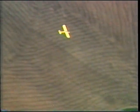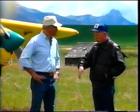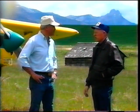And of course, if you're in that situation and you're holding power, which most people wouldn't, they'd know enough to get the power out of it. Usually the left hand is tighter because the power is pulling it down. But most people's normal reaction when things happen that quick and that violent is that the power comes off. And of course, the airplane is then returned to level wing, level flight as quick as you can, because that gives you the most stable position. But even as you're going straight down, you've got to realize that airplane is turning one way or the other, and you've got to stop that rotation and get those wings level so that you're pulling the airplane straight back up and not in a turn, because that can aggravate the situation again.